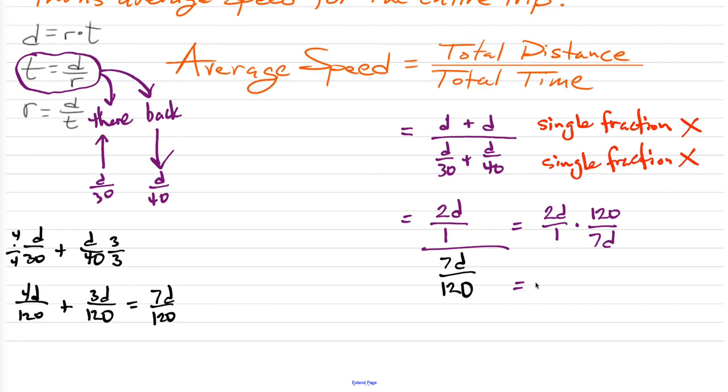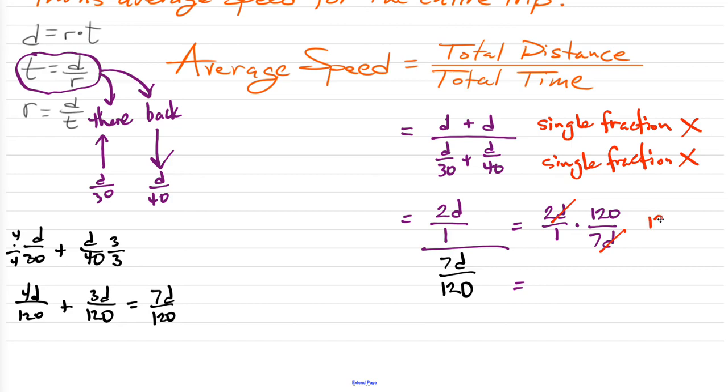Oh, okay. So I'll look at the different parts. 2, if there's something on the bottom that was even, I could cancel, reduce to 2, but there's not. I don't know, 120 is really big, I'm just skip that one. Bottom, 7, if there was something on the top that 7 went into, I could cancel or reduce, but it doesn't. And then the only other thing to look at is the D. So the D is canceled. Correct. Because they're not being added or subtracted, they're being multiplied, I can cancel them.